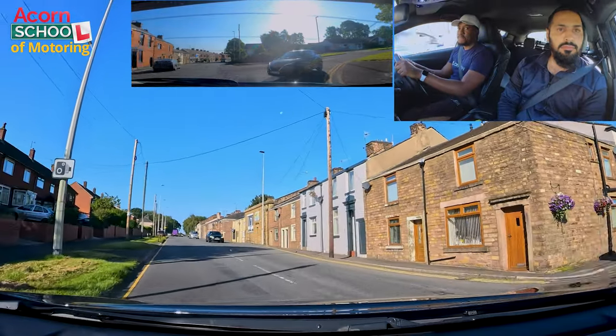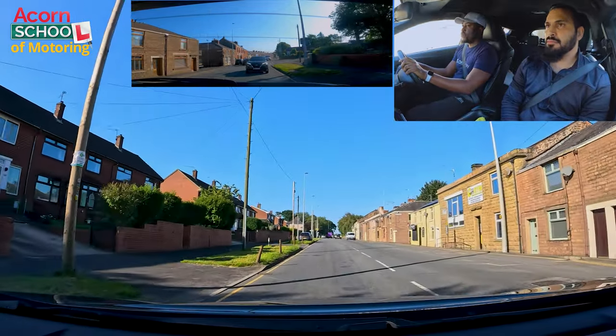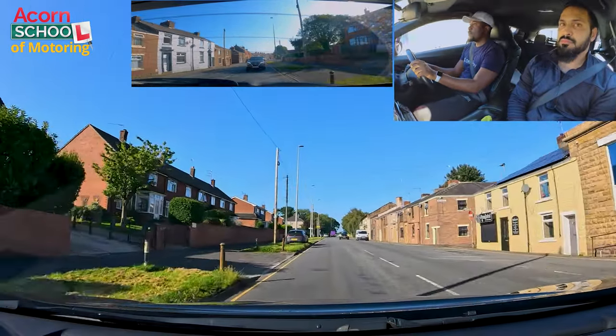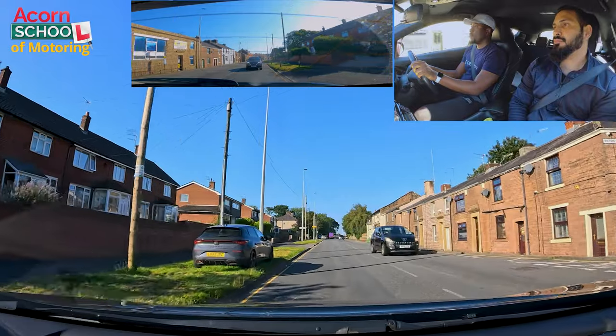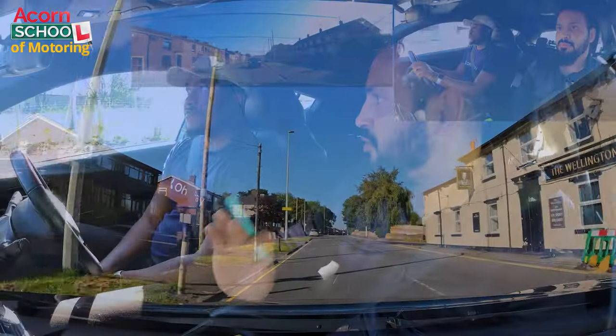Once you turn left into the major road over there, same thing again. You joined a new road, everything was perfect, but then you checked your mirrors, you took slightly long to progress. So gradually start making progress as well. What you don't want is somebody else starting to overtake you and you get a serious fault, okay? So it will be a minor fault.